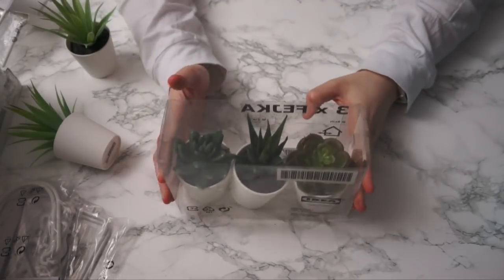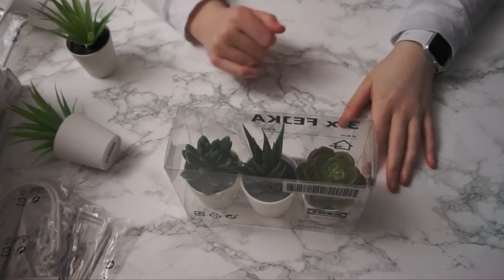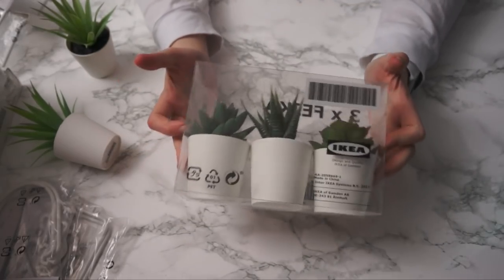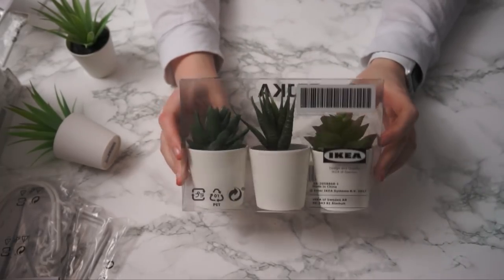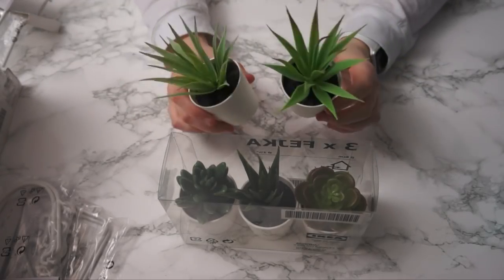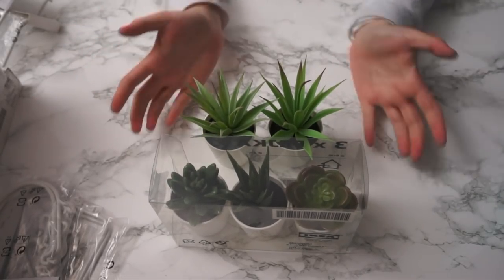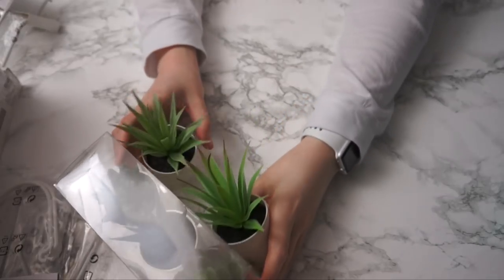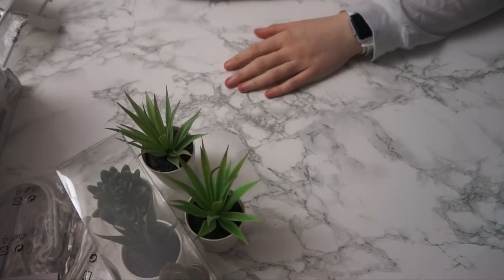And then this succulent pack — it's kind of that aesthetic thing, possibly for use as a background in videos. It's a nice three-pack of small plants in white pots — pretty good-looking for fake succulents. And then I bought two more grassy ones in the same pots separately. Kind of random, but you might see them in videos and wonder where they're from, so now you know the story behind the succulents that are definitely not fake. I guess now I'm just going to go ahead and start actually setting up this wall.